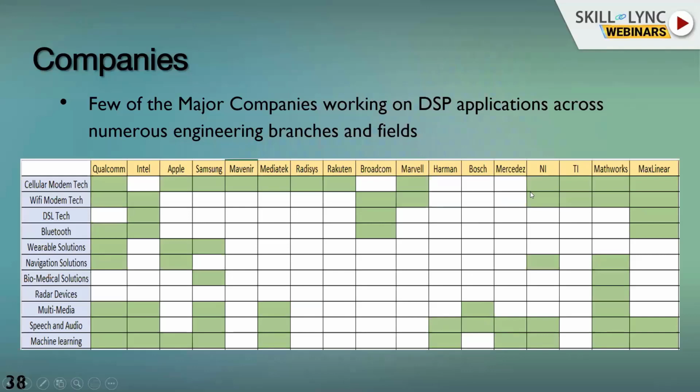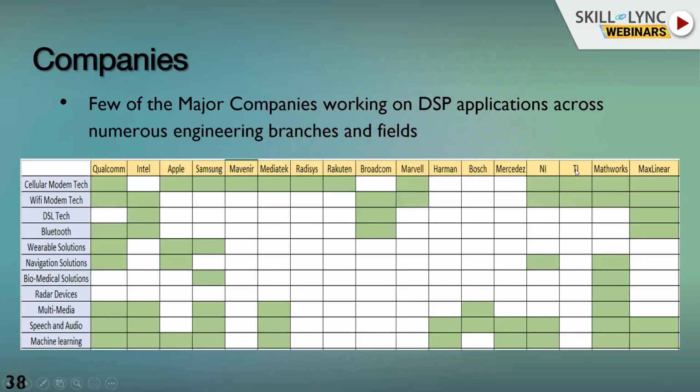Then we have DSP service based, or I mean, not service based, like NI, which is National Instruments. They develop software based products to do very complex signal processing applications, write scripts, and simulate end-to-end link level simulation of complex systems, like the whole cellular modem system or 5G technology simulation, 4G simulation, Wi-Fi simulation. So NI provides such products.